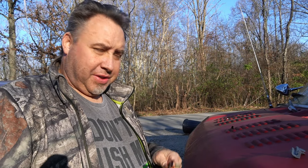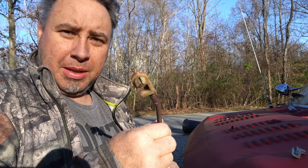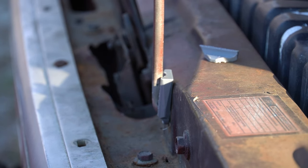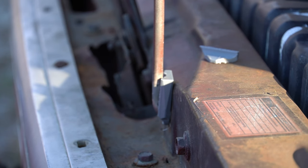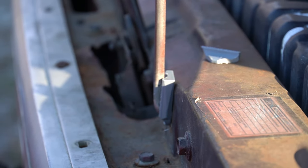Now onto the next quick little fix. Anybody who's had an old Ford van knows this piece right here — it's the prop rod bushing. They always wear down and they're pretty cheap to buy, about $10, but why buy it when you've got a 3D printer. There's gonna be a lot of 3D printed stuff ending up in this build, so this is the first 3D printed part I made. Well, it fit fine but I snapped it putting it in. So back to the drawing board on that one — needs a little more infill. Took about an hour to print, so it's no big deal, and about a nickel worth of material to print another one. I'll throw that on the printer tonight and make a new one.